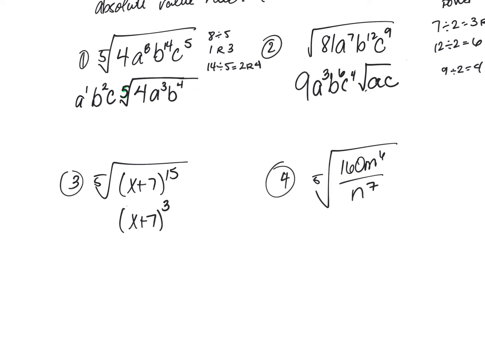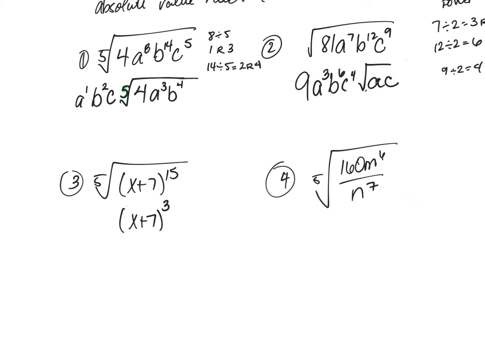Okay. All right, now number 4. Now we're not allowed to have anything in the denominator that's inside a radical. So, is this going to go evenly into the 7th? No. What would I need it to be to make it go evenly with the 5? 35. Okay, yes, I could do 35, but let's go to the next smallest, 10, right? 10 is the next number greater than 7 that's divisible by 5.